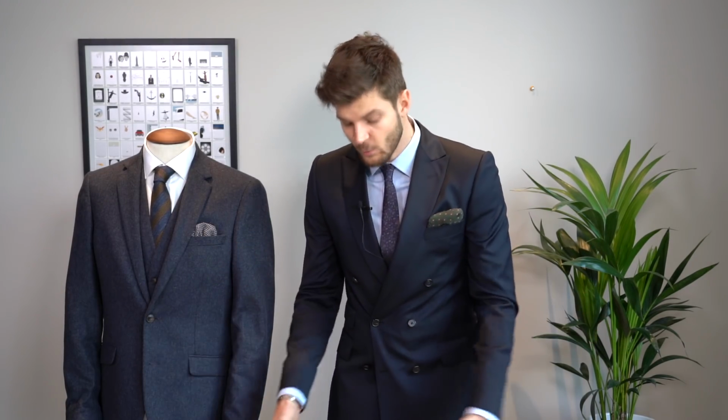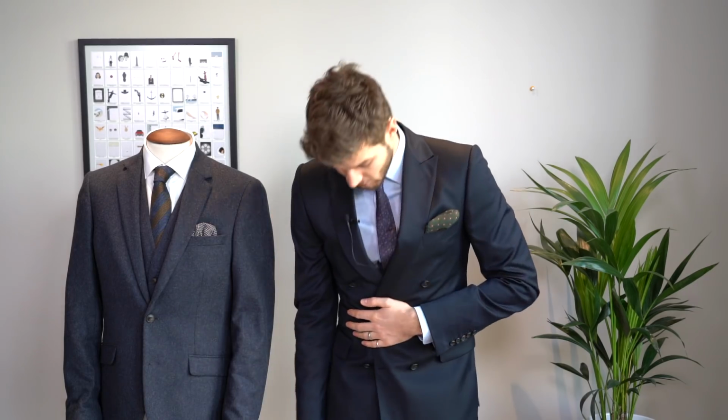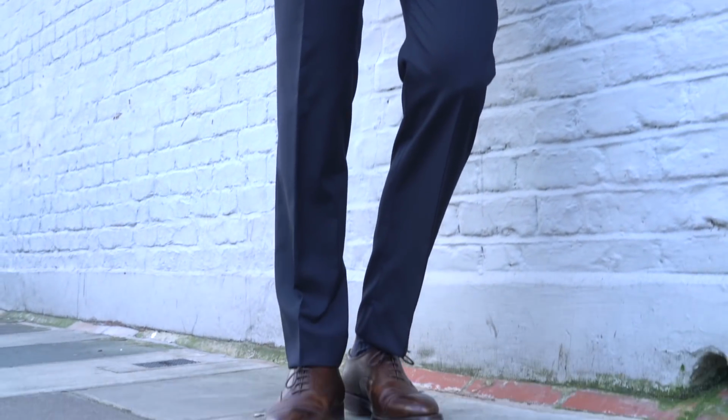When it comes to trousers, what you see isn't actually what you get. You can try them on in the store and they could be really wide and baggy, and you can get them altered for not much money, and it makes a huge difference. What you need to do though is go for tailored, not tight. The whole point is that you need to be able to move, get up from your desk, walk around, do your things without them feeling too restrictive. So these here are tapered and they're tailored, but I've got enough room to functionally move around and live my life without feeling uncomfortable.